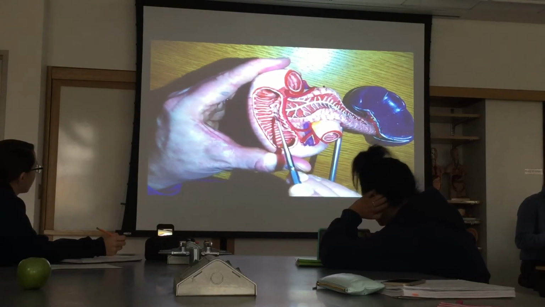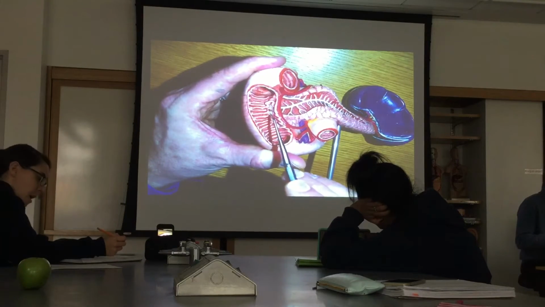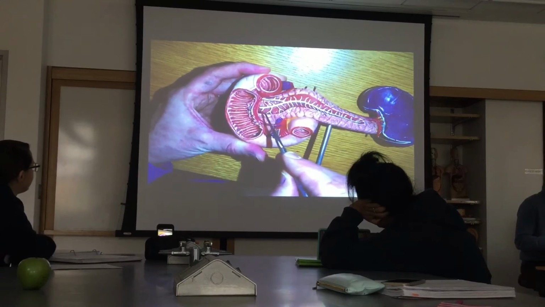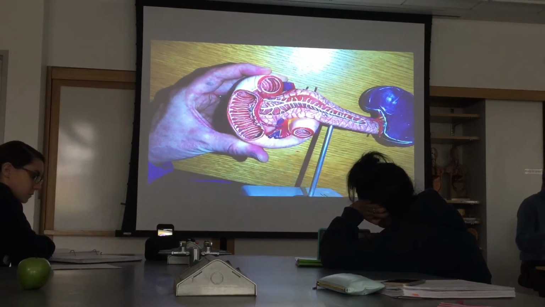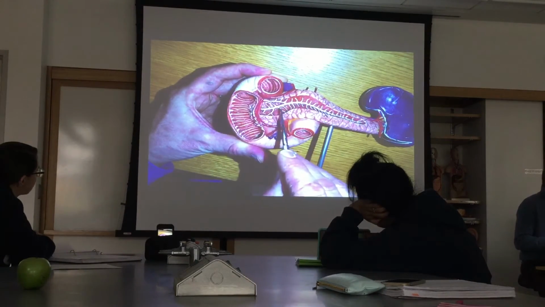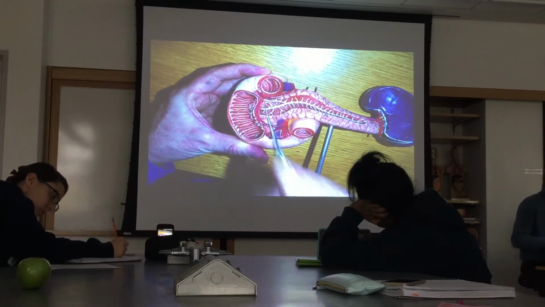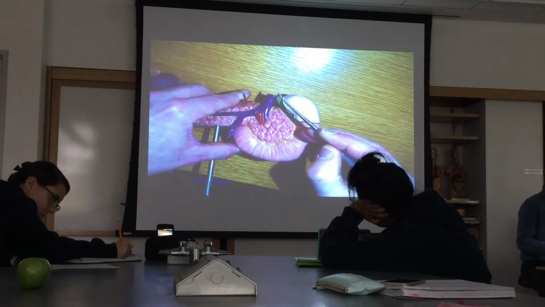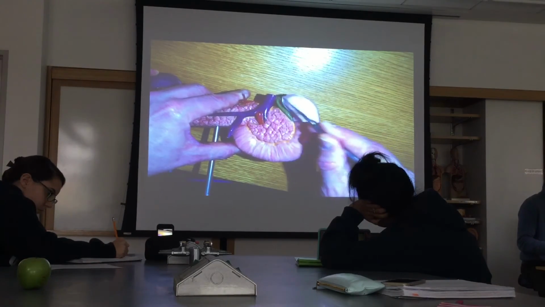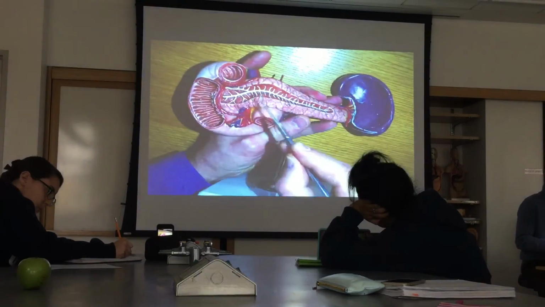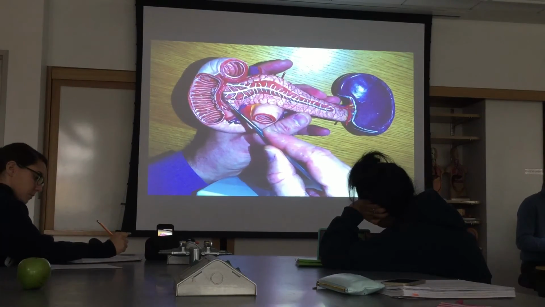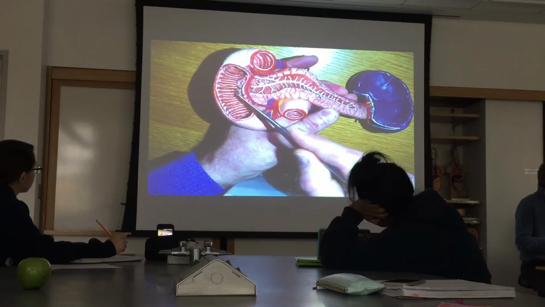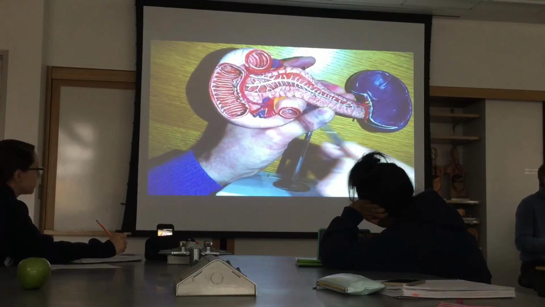Here is where you have the duodenal papilla that represents the opening of the, well, what you don't really see here is the ampulla of Vater. The ampulla of Vater is the collecting area for fluid coming from the main pancreatic duct, but then also for fluid coming from, wait for it, I gotta turn it over. Here's the common bile duct coming down the backside. So the common bile duct hooks up with the main pancreatic duct at this thing here that you really can't see called the ampulla of Vater, and then they both empty out into the duodenum right at that spot, and that's where you have the sphincter of Oddi.